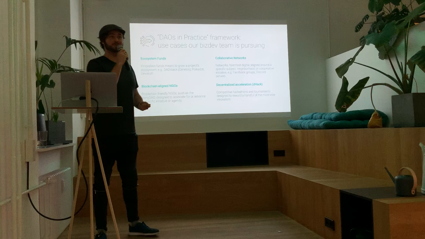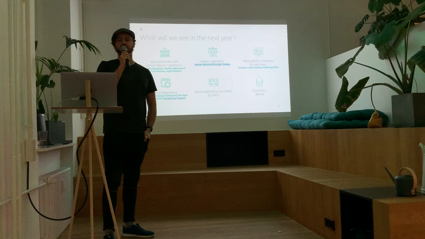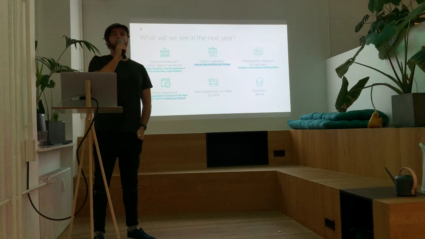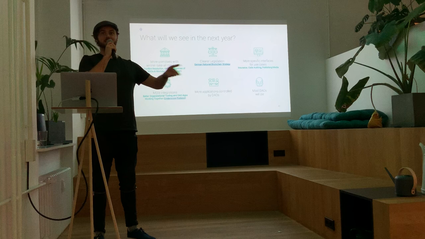What do I think we'll see? We'll see more DAO primitives, in the areas of conflict resolution, identity, registries of DAOs and audited modules. Every smart contract that a DAO registers to itself ultimately creates a type of security vector, and it costs a lot of money to audit these effectively and understand that they're safe. So there will likely be a registry of, hey, these contracts are safe for your DAO.